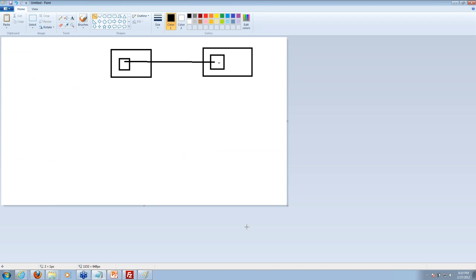RPC call means, remember, for example, there is a tax method here and a salary method here. The tax method will use the salary method. They are on the same machine, in the same memory. It's not about the machine only, it's called the same process. What is a process?